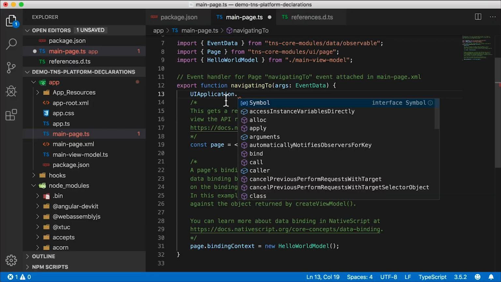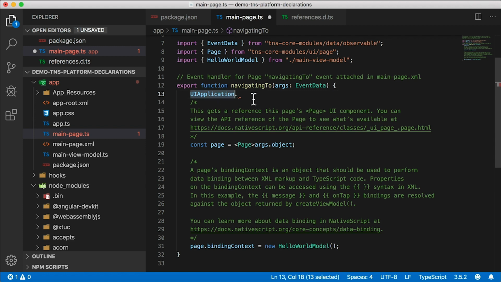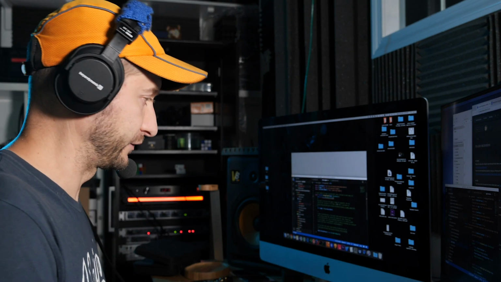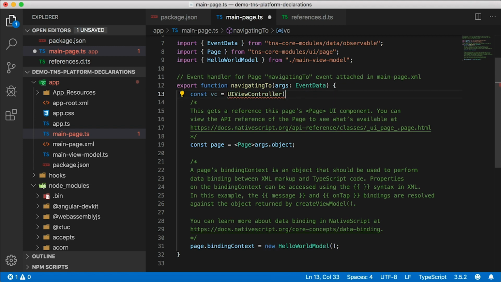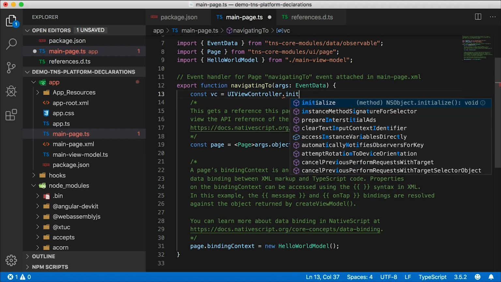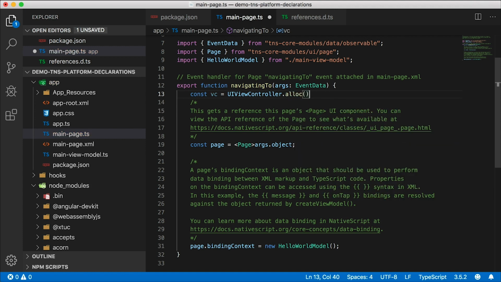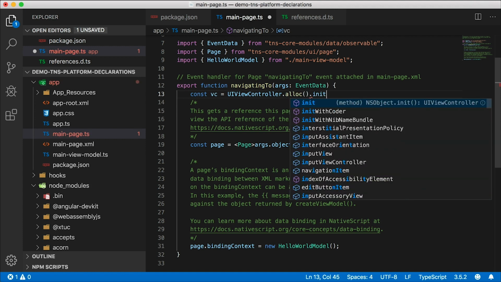So for example, how do you create a new one of these? Well, you wouldn't create a new UIApplication, but you could create a new UIView or an instance of a UIViewController. You don't just say const vc = new UIViewController, because that API is not available in Objective-C. In Objective-C, what you would do is UIViewController, and then you would use one of its factory methods. So you would say alloc to allocate the memory, and then you would say init, either just init or initWithCoder or initWithNibName, and so on. That's generally how these things work with iOS.